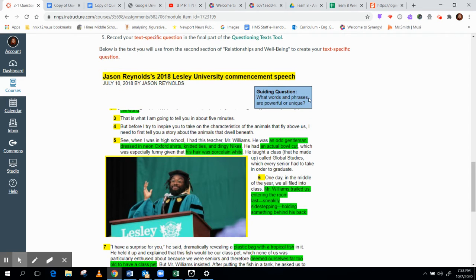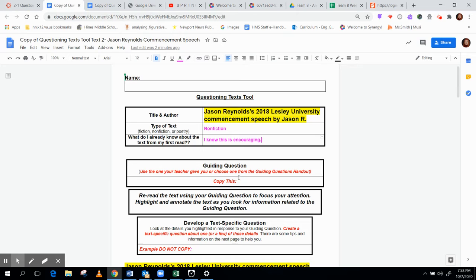This was the question we used the first time we read this text to help focus our reading. So when we read it, we were making sure to look out for things that were powerful or unique. So this is the question I want to copy right here. What words and phrases are powerful and unique?